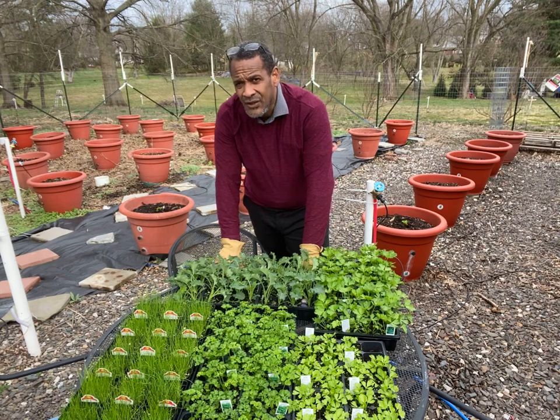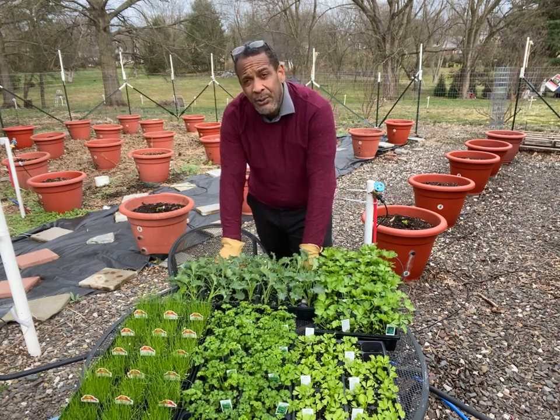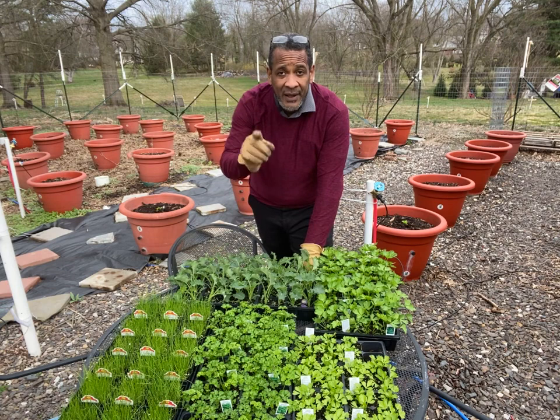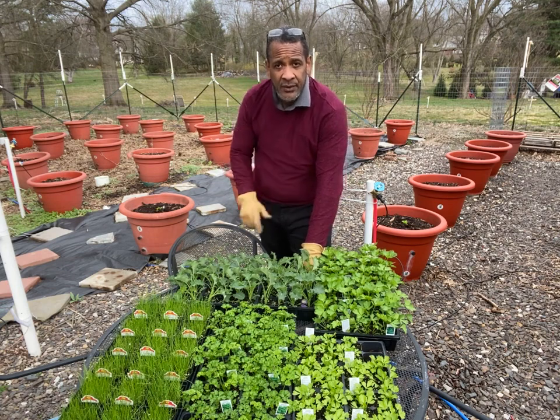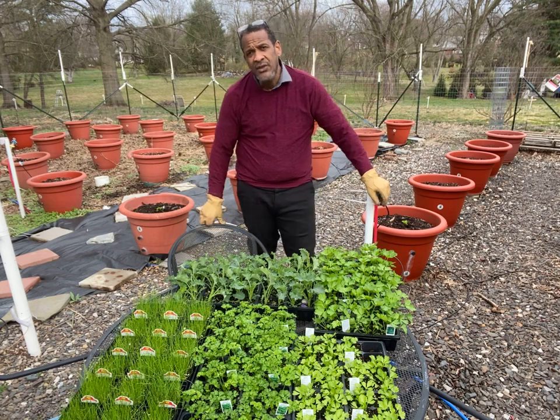And nothing against us as humans, but the older growing technologies that we've been able to do have not been able to support us. That's why Torpedopot is taking off. And that's why Torpedopot will be the number one growing system in the next 15 to 20 years. Torpedopot is the way to grow. It is the way to grow.